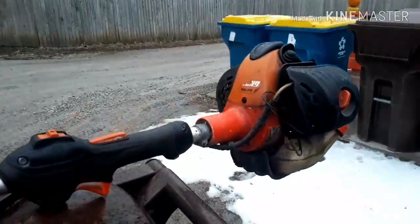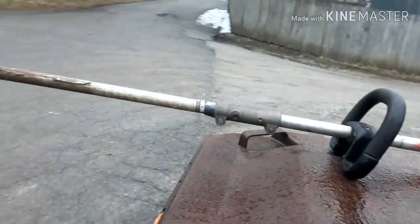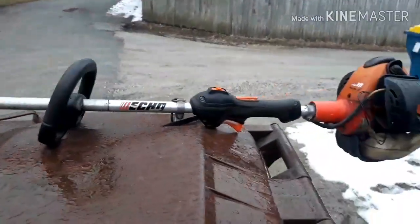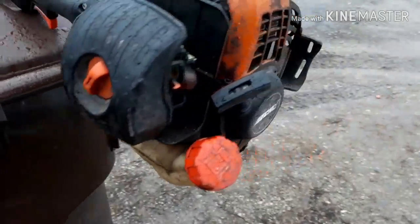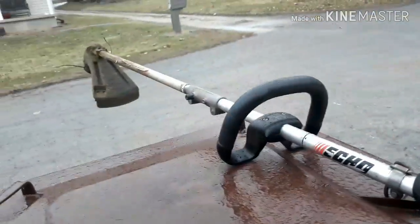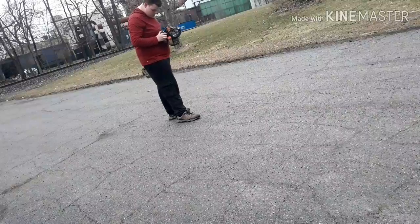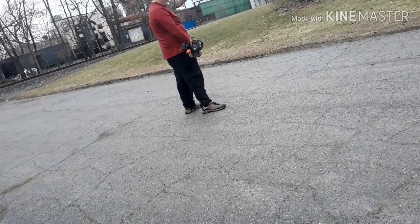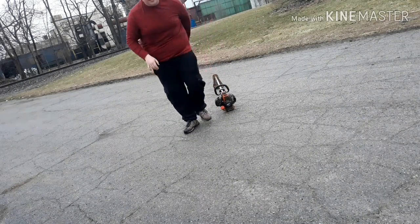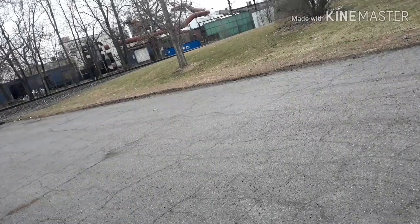Here's the PAS 266. I had to put the weed eater mount on before I could do this, and it's been out here a while. We're going to do the same as what we did with the 1010 and the 230. This one should fire right up — I don't usually have to use the choke at all to start it. This is the one that has the attachments; this is a 2015. Let's see what it does.